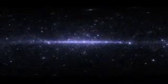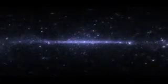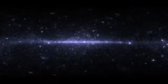But the shortest and brightest bursts are created when two super-dense neutron stars collide. This collision releases as much energy in 1/10 of a second as our sun in its entire lifetime. Gamma ray bursts are the brightest, most powerful events we know, and they bring us to one end of our journey through ever shorter wavelengths, but not to the end of our story.